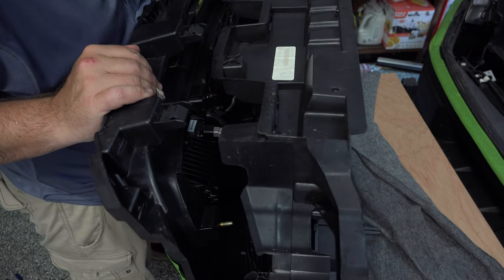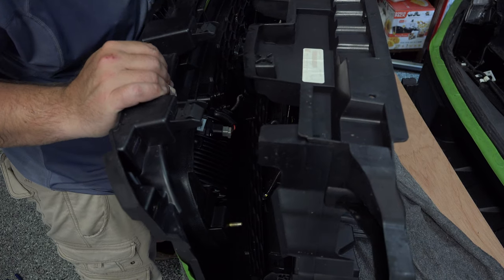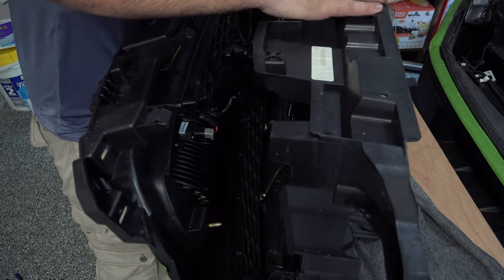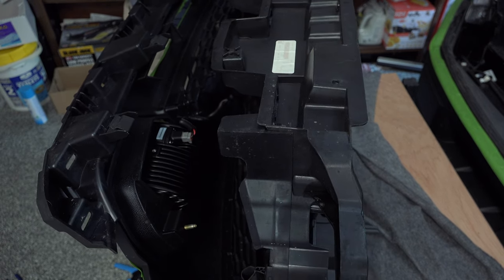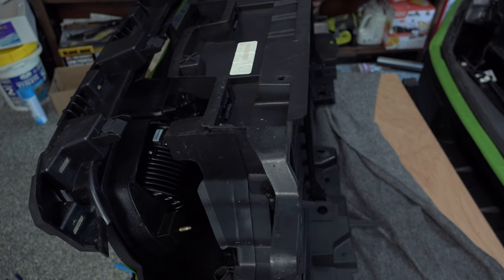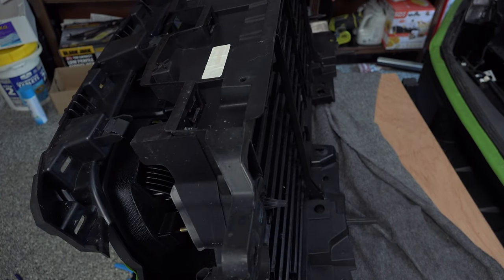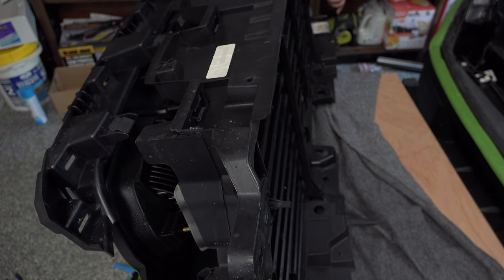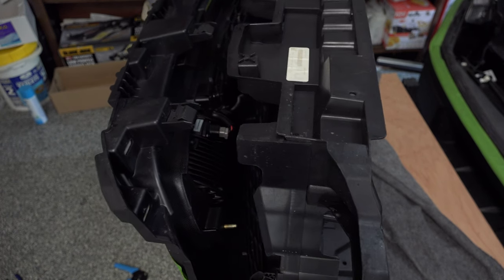Now we're just going to go ahead and put this grill back together. Everything looks like it's out of the way. Let's see where we're going to take this wire to. And I want this to go behind the headlight. There's a little rubber strip right here. I kind of like that. As far as taking this wire out the backside like this, I kind of like that. That's going to give us clearance directly behind that grill.